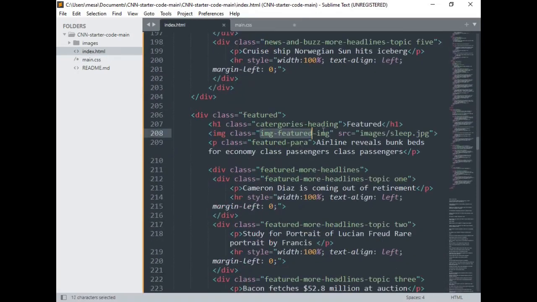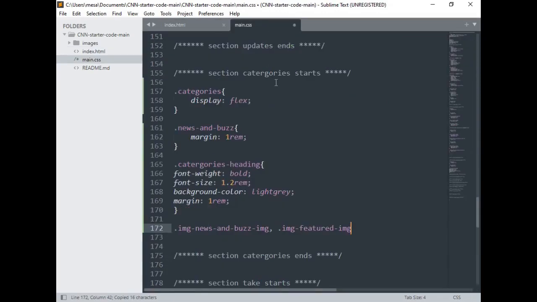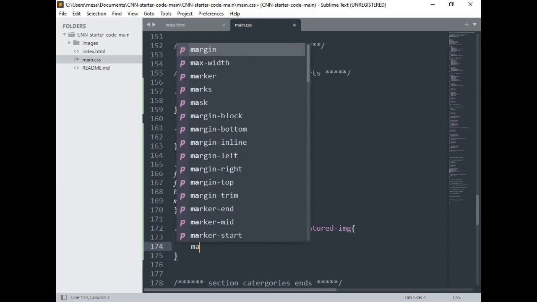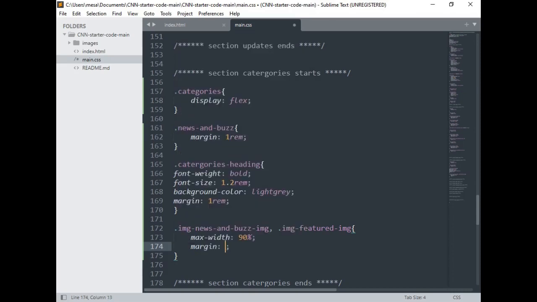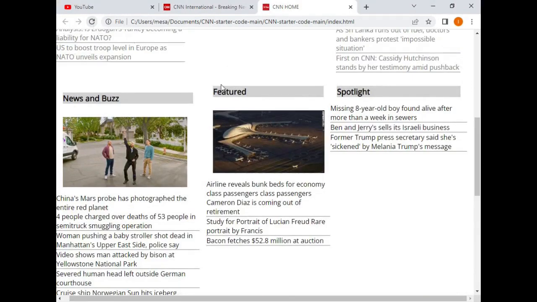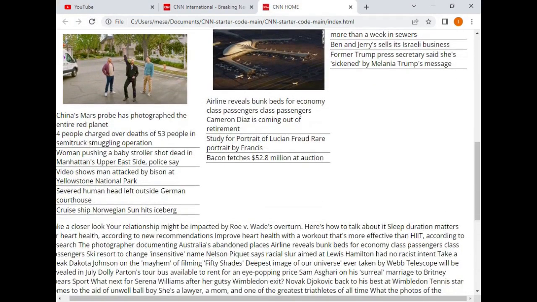This one again. So inside the images folder, we're going to give it a maximum width of 90%. Then also we'll set the margin to 1 rem. Yeah, there we have reduced the images.